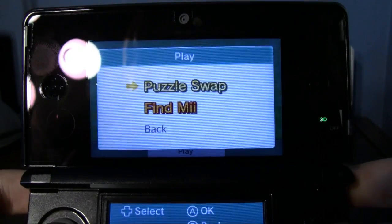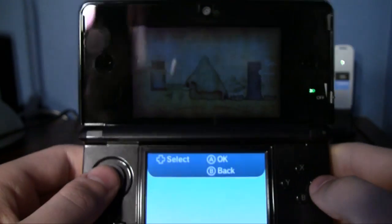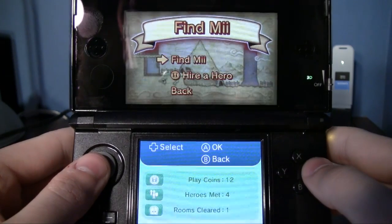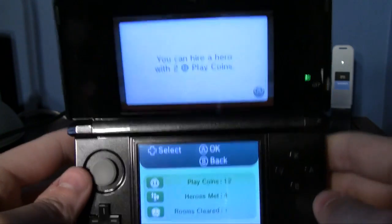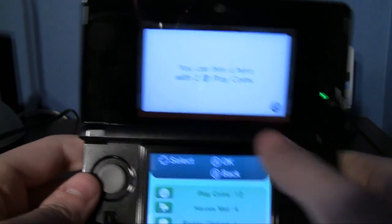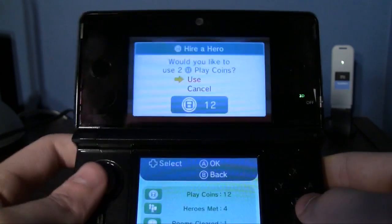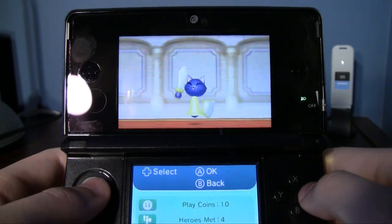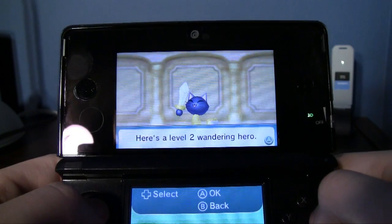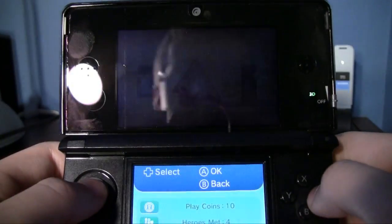Play. Puzzle Swap. I never played Puzzle Swap yet. Find Me. Hire a hero. So when you leave your 3DS in sleep mode, the pedometer counts steps, and I think every 100 steps you get a play coin. You can purchase heroes for play coins, and the more heroes you have, the better chance you have of fighting off the enemies that you could ultimately rescue yourself at the very end of the game. There, I just hired a cat. Level 2 Wandering Hero. Okay. We'll just hire one for the purpose of this review.